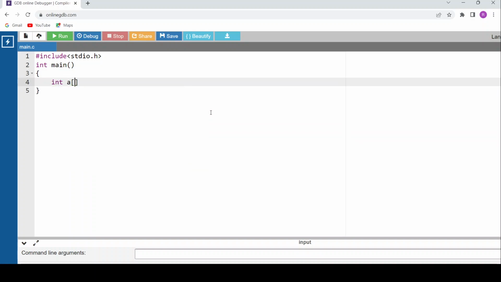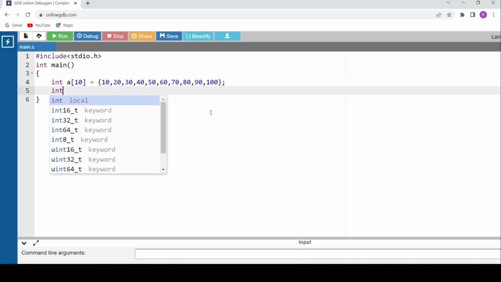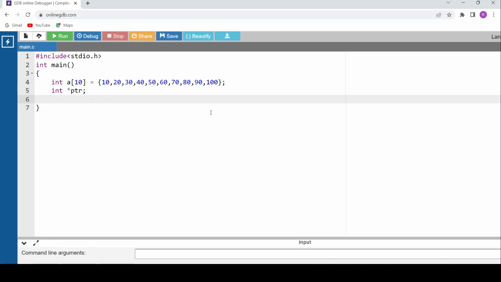Okay, int a[10] = {10, 20, 30, 40, 50, 60, 70, 80, 90, 100}. Then I'll declare int *ptr. Then ptr is equal to &a[0], right?